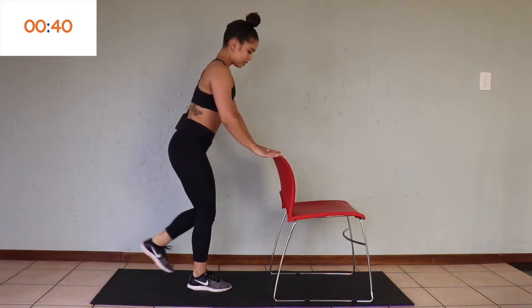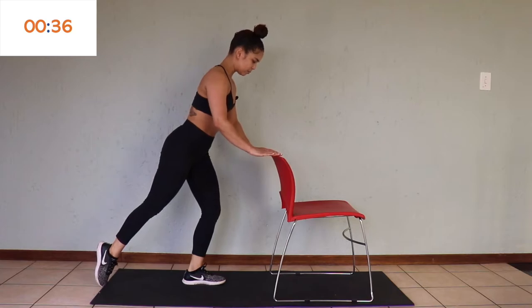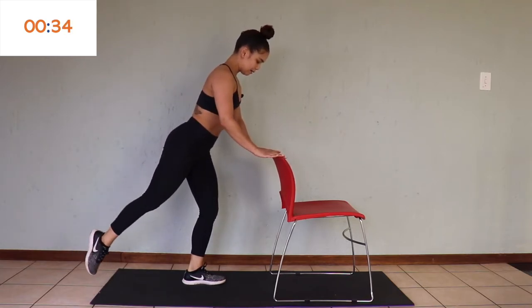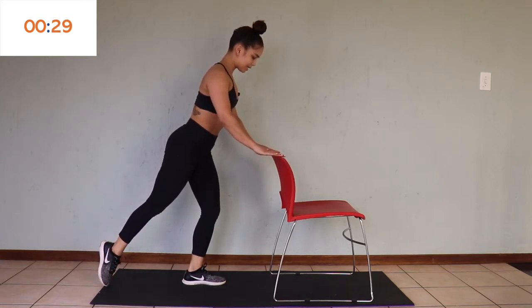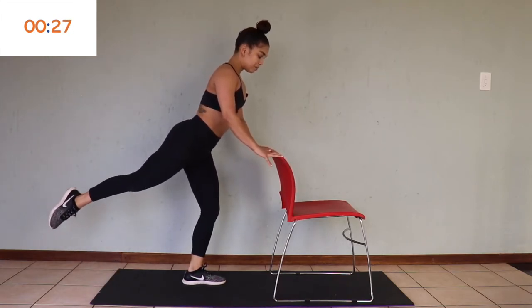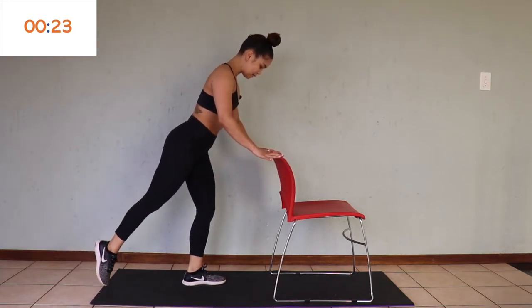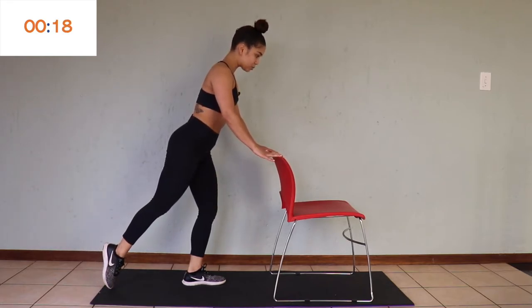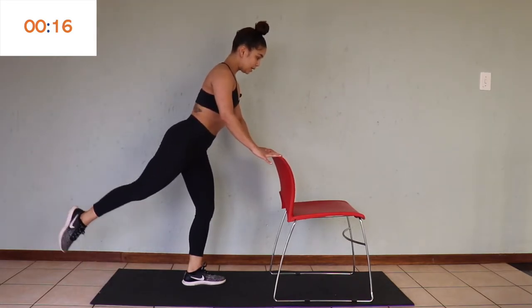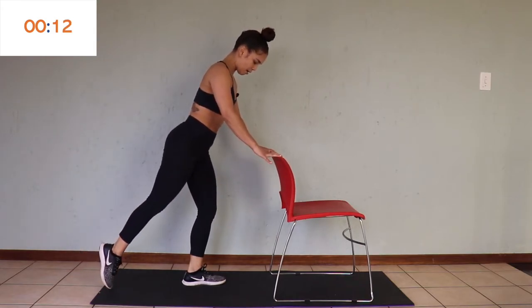Okay, so here we go. Lifting up, right leg first. So in your left leg, you've got to just keep a little bit of a bend. Now remember what I said about the torso, nothing changes. You've got to try and keep that torso as stable as possible. Try not to bend it or change anything there.